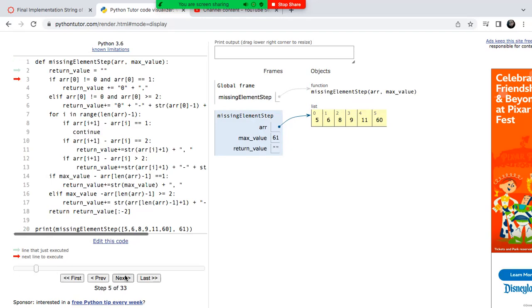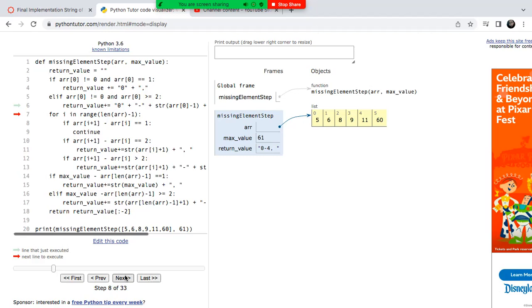And the first element is not 0, and array 0 is not equal to 1. So we go to the second statement, and that statement is executed. We add to the return value the interval 0 to 4, and then we go into the for loop.